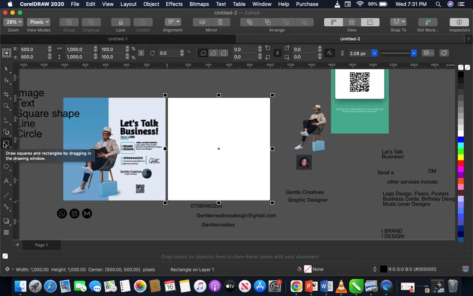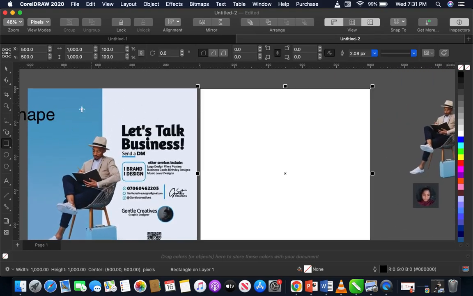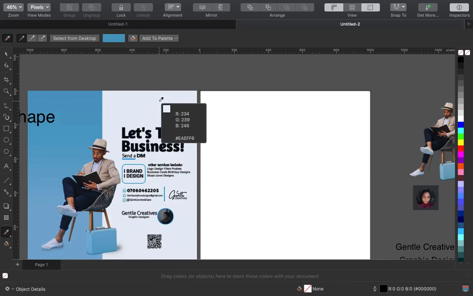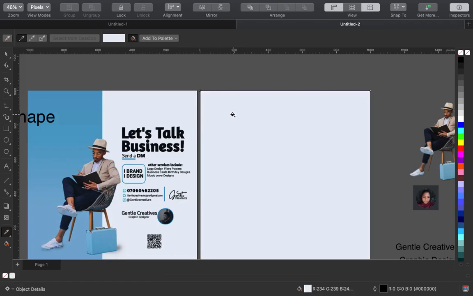Alright, it gives you the exact size of your page. So since you notice that this background has 2 colors, I don't know the name of the color, but I can steal it with my eyedropper tool. So if I go to my eyedropper tool, which is this one, if I click on it and I go to this, I see the color. This is the color code, then this is the RGB code, but I'll just pick it. I think I've taken the color.